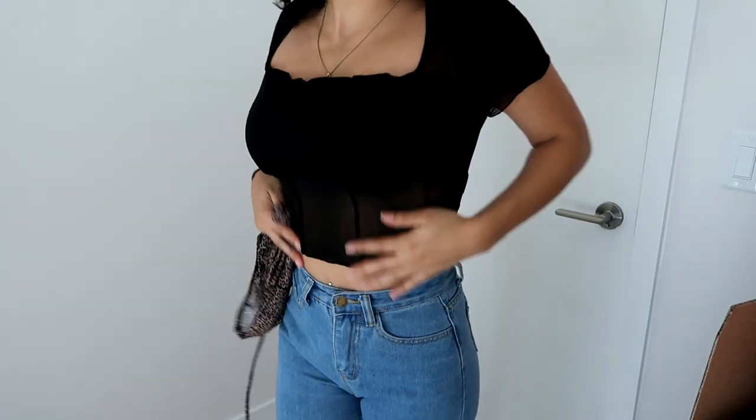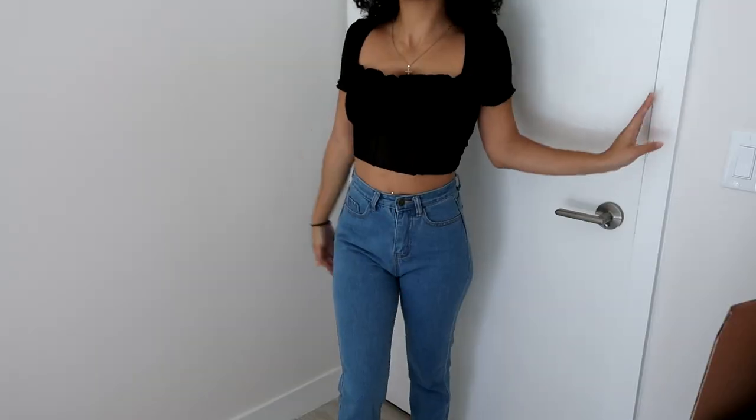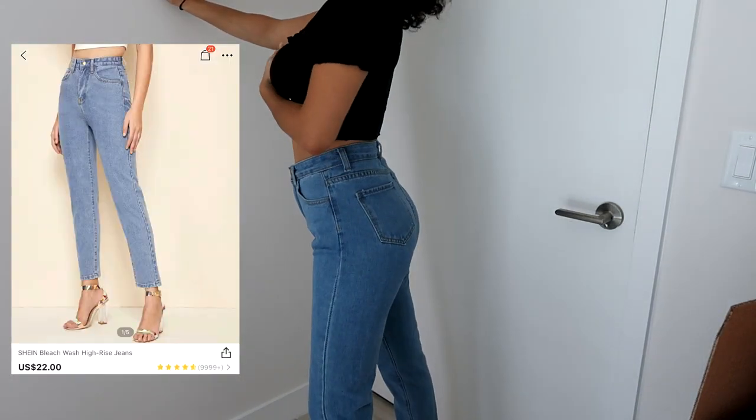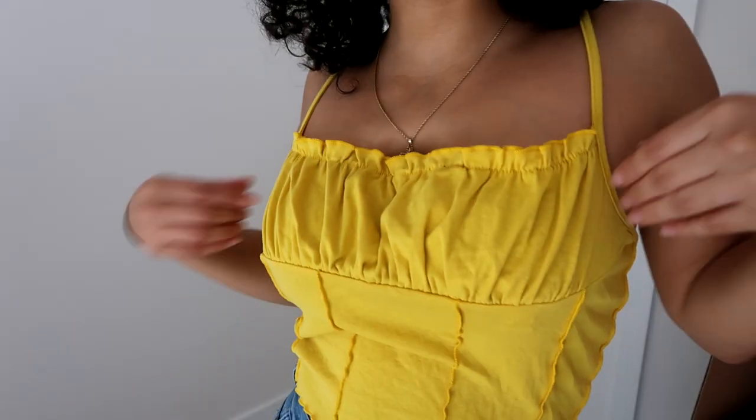It's a similar thing going on with this one — the boob area is covered. I find it really cute. These pants are like mom jean pants. I was super worried none of these pants were going to fit me, because when you're picking out the size it says extra small two, small four, medium six. You have to literally look at the measurements, so definitely be mindful of that. Luckily these fit — love this!